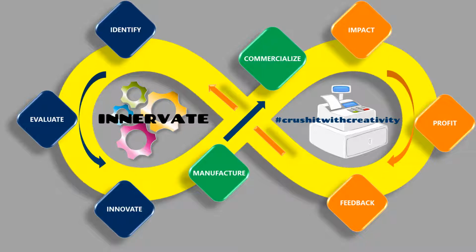The next milestone after identify, evaluate, and innovate is called manufacture. With your invention or innovation complete in the innovate milestone, your physical product is ready to be manufactured or your new service is ready to be deployed. The manufacture milestone itself can have steps for innovation in the methods and processes used to make it a more streamlined, more accurate, and efficient process that reduces cost without compromising quality.